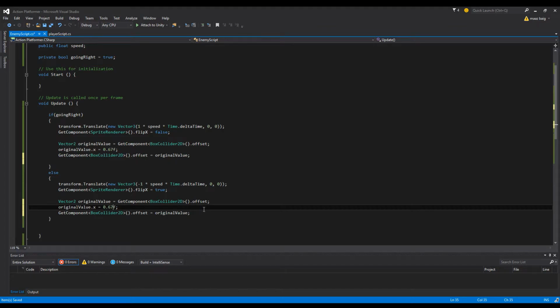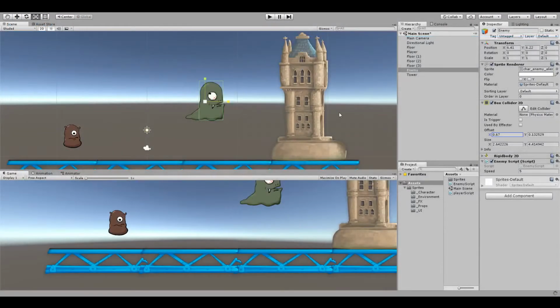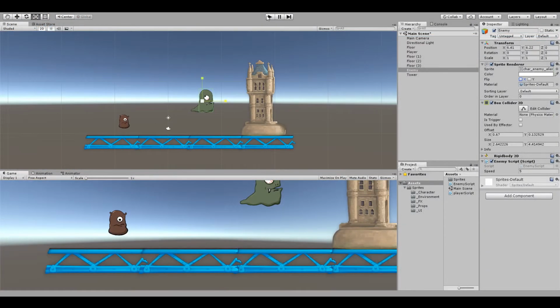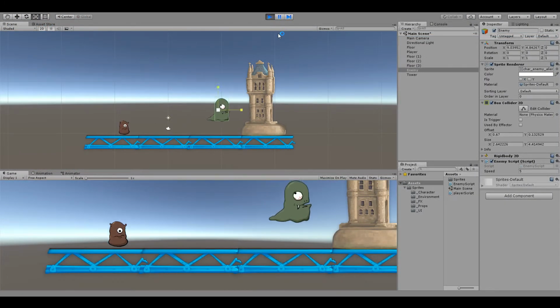But this is not going to be 0.6, so when it's going left, I think we can just make it something like negative 0.8f. You can, if you really want, you can flip the X over here, flip X, and then you can kind of mess with the value, but I think negative 0.8, yeah, see that kind of lines it up. So let's undo that. So we'll do that, right? So when he's going left, let's change the offset of the X by negative 0.8. All right, so now if we go back in here and check it out, press play, and boom, the collider works, and changing direction works, everything is fantastic.